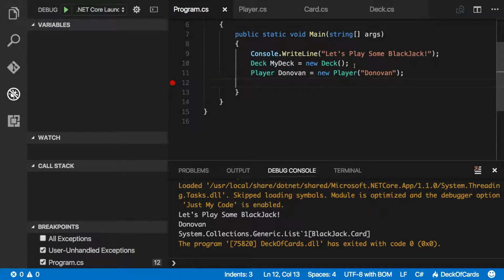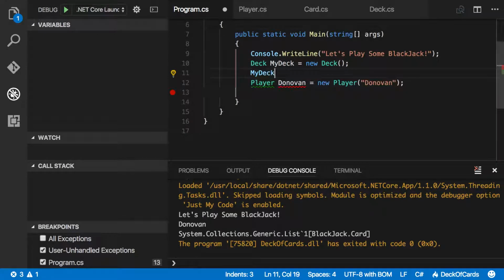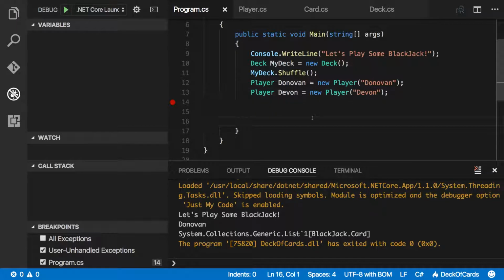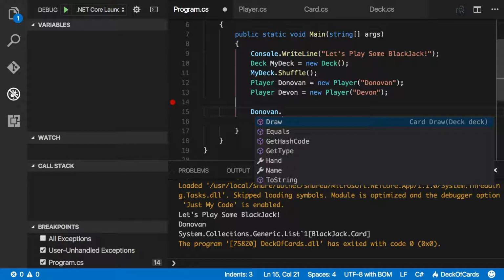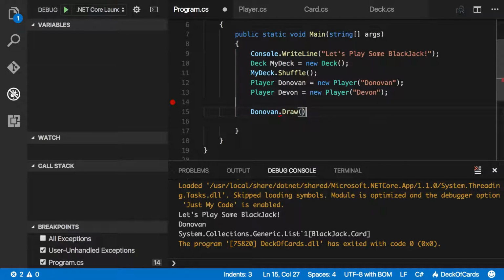Let's say I shuffle my deck first. So my deck dot shuffle. Cool. Let's say we have a couple of players here. Let's say Donovan dot draws from my deck. Cool.